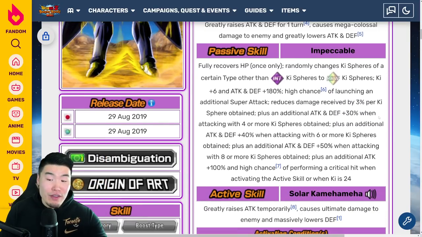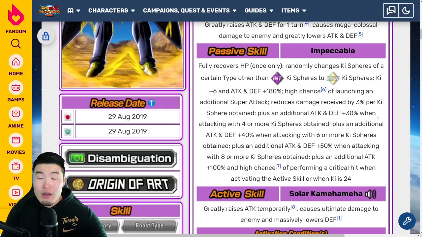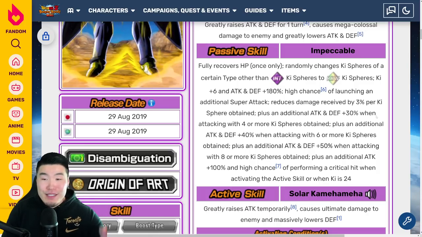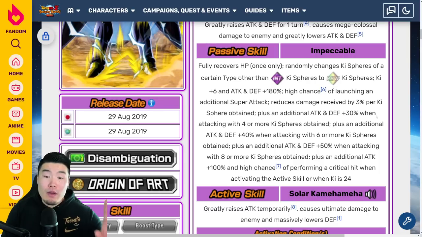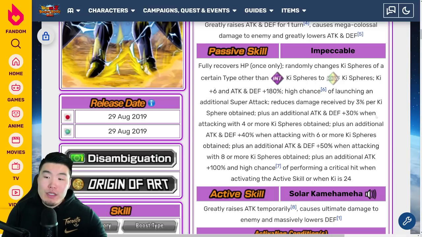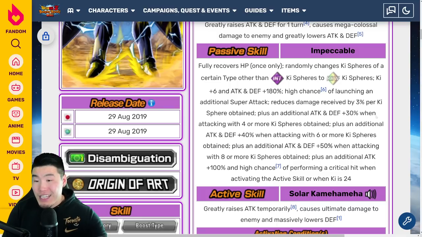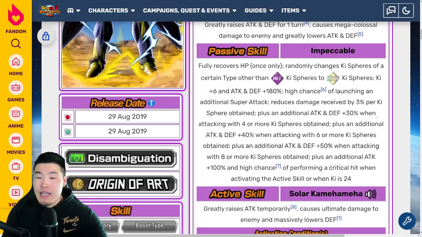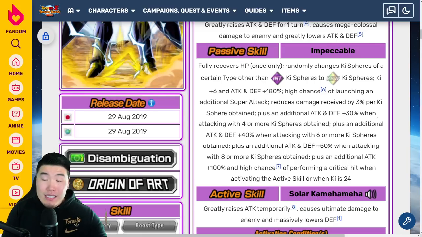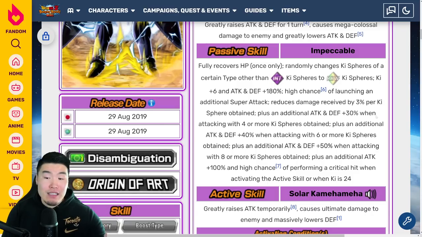Passive, fully recovers HP. Once only, randomly changes key spheres of a certain type other than int key spheres to rainbow key spheres, key plus 6, and attack and defense plus 180%, which helps a lot with the key issues he had before. High chance of launching an additional super attack, reduces damage received by 3% per key sphere obtained, plus an additional attack and defense plus 30% when attacking with 4 or more key spheres obtained, plus an additional attack and defense plus 40% when attacking with 6 or more key spheres obtained, plus an additional attack and defense plus 50% when attacking with 8 or more key spheres obtained.